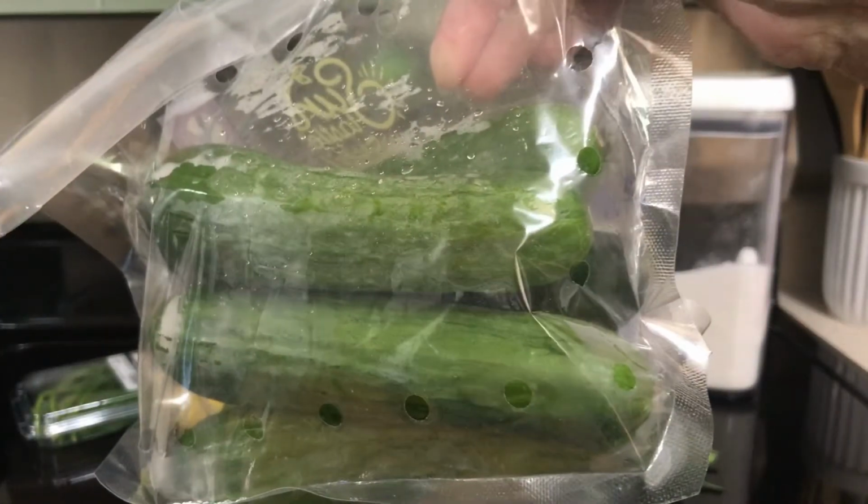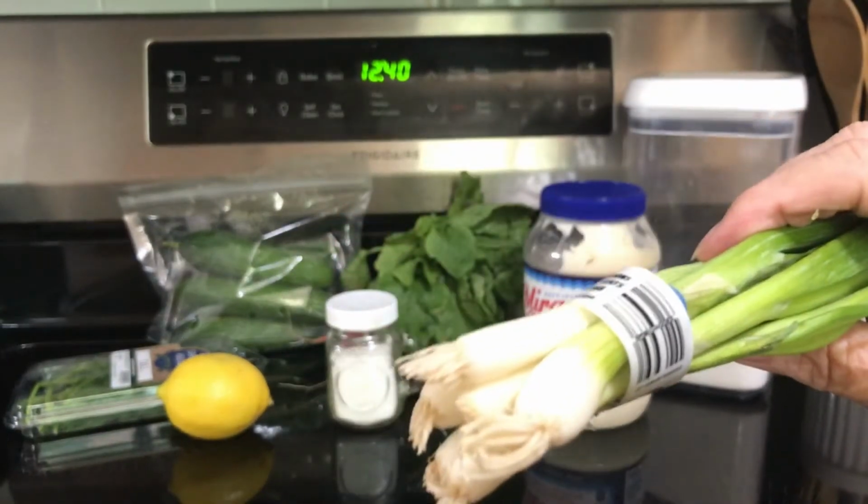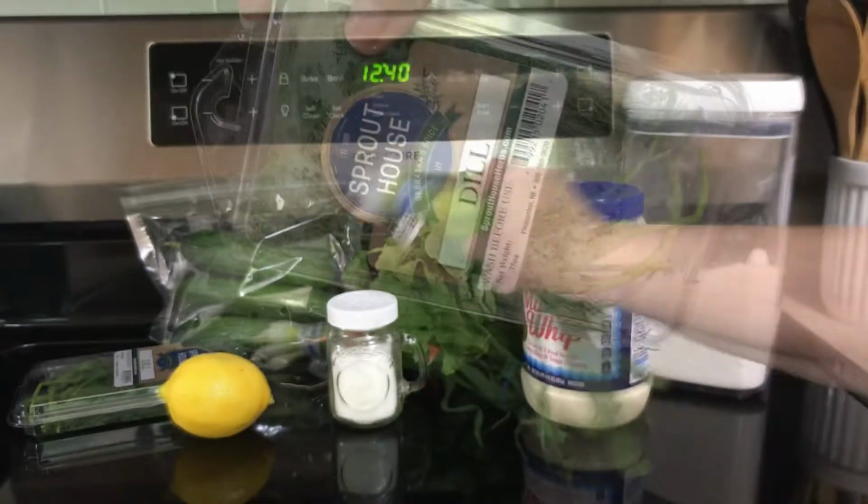4 to 5 cucumbers thinly sliced, 3 to 4 radishes thinly sliced, 3 tablespoons green onions finely chopped. I hope I got enough.